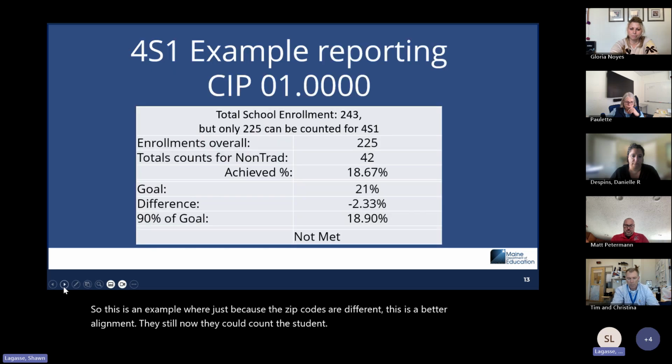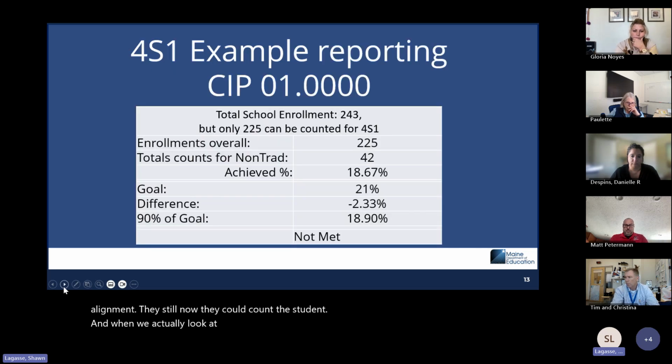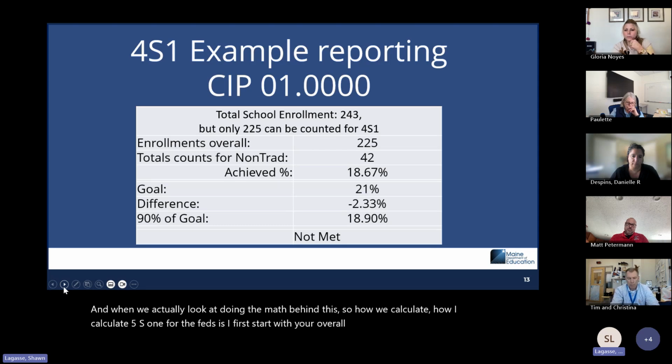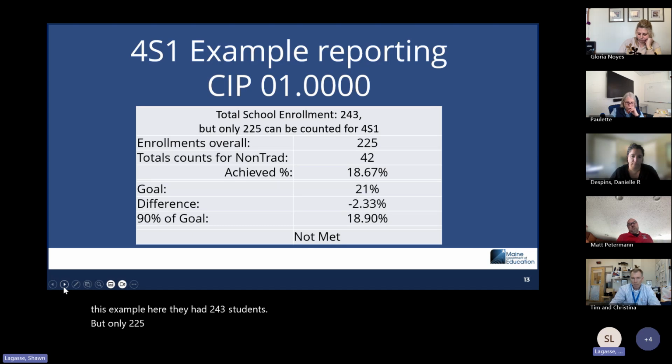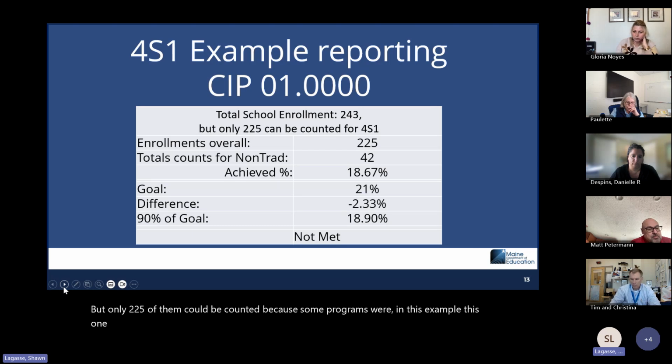And when we actually look at the math behind this, how I calculate 5S1 for the feds is I first start with your overall school enrollment. So let's say for this example, 243 students, but only 225 of them could be counted because this one program could not be counted either way.